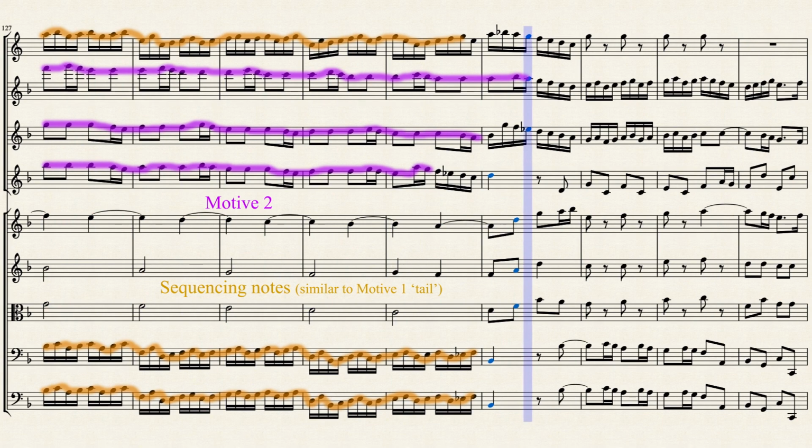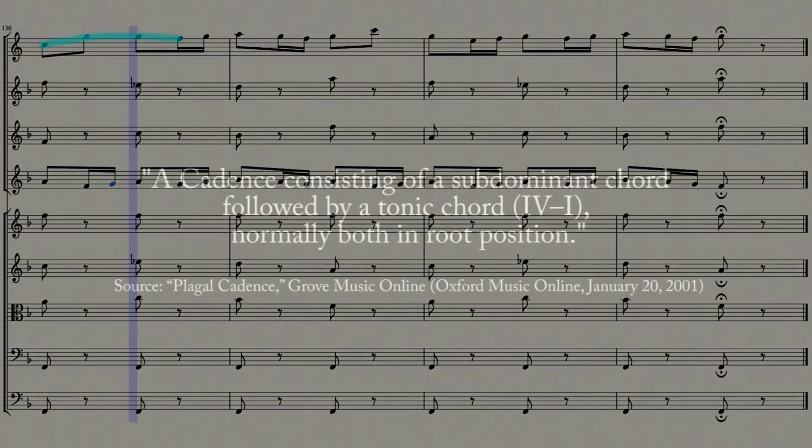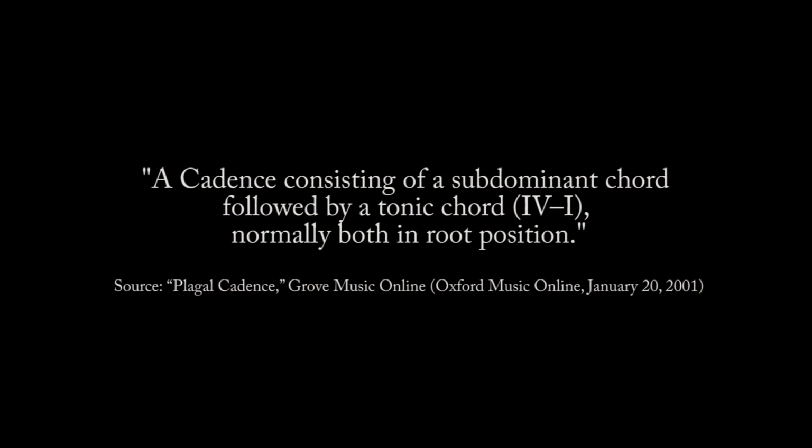But right before the subject head comes back in, we actually do a quick cadence. 4, 5, 1, which would normally sound pretty conclusive for the end of the piece, but then Bach does a plagal cadence to finish off the piece. And a plagal cadence is going directly to 1 from 4. It has less of a final sound, but it's typically done after a normal cadence of 4, 5, 1, as sort of an addendum to the piece to really drive the ending home.